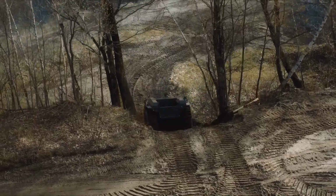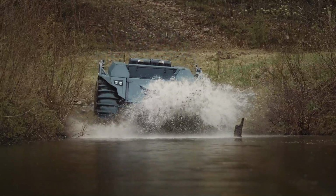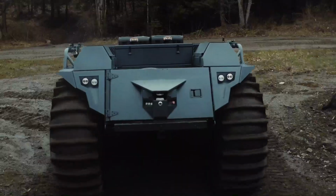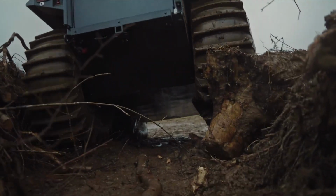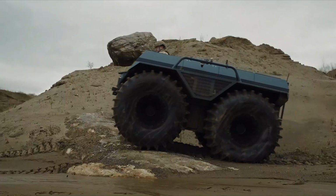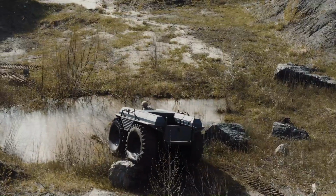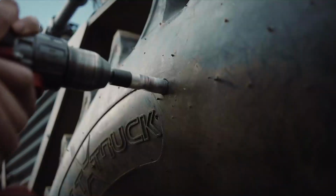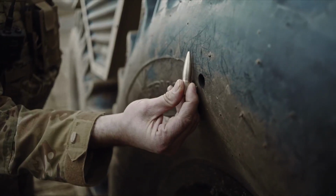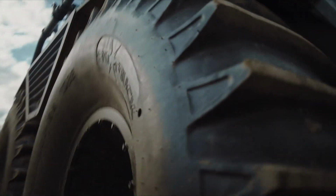Now, let's talk about the obvious characteristic of this vehicle, the tires. The tires do not only contribute to the amphibiosity of the platform, but these are also specially made tires able to drive over sharp objects without any damage. The tires are connected to an automatic pressure control system that regulates the tire pressure according to the terrain we're navigating. The pressure control system is so powerful that it may compensate a 1-inch diameter perforation in the tire, improving the survivability of the platform.